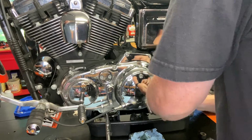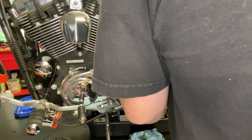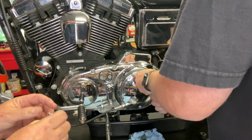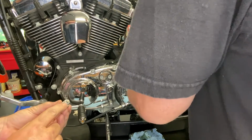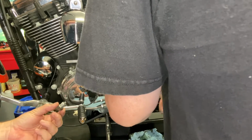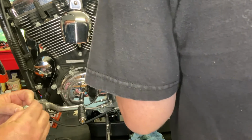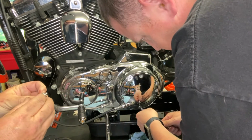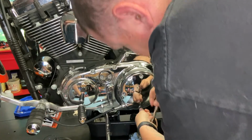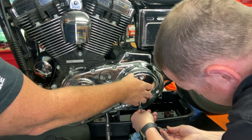Take the old O-ring off. There. So we cleaned up the plug. One of the things that you do is just inspect for any large chunks of metal. The plug was actually pretty clean. So cleaned it up, new O-ring. Just slide it down on the plug, and then it's ready to put back in. That thing's still hot.